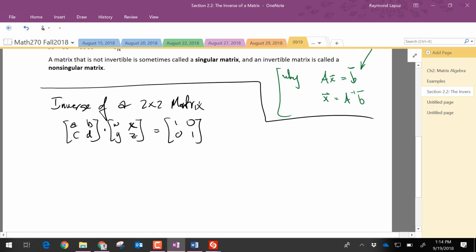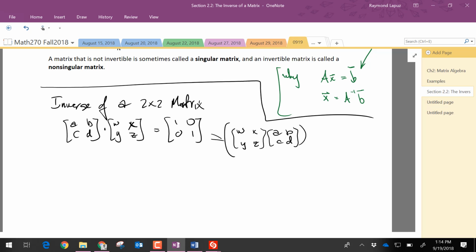So we want to find values for W, X, Y, Z that would give us a 1, 0, 0, 1 if we multiply this. And this should go both ways. We won't check that, but this should be W, X, Y, Z times A, B, C, D, and it should also equal the identity, because that's one of the things they say. We're not guaranteed that if we switch the order of multiplication that it's going to be equal to the original. So we want to make sure that that's true too. I don't know if we'll check for that, but let's see. Let's do the matrix multiplication.